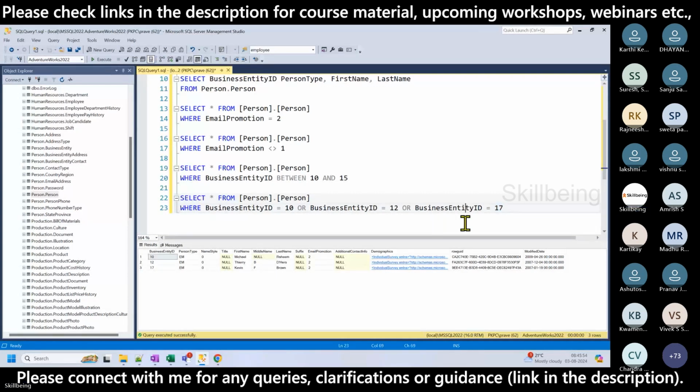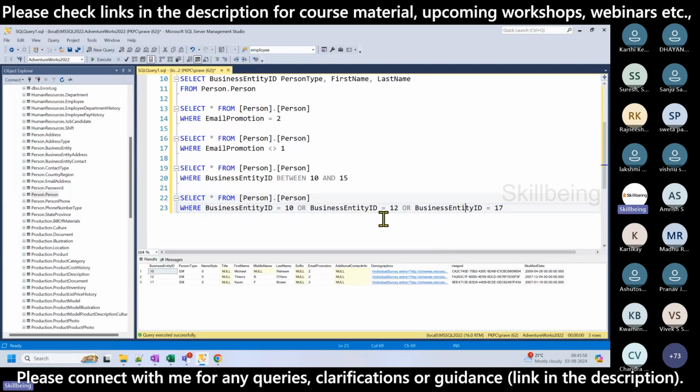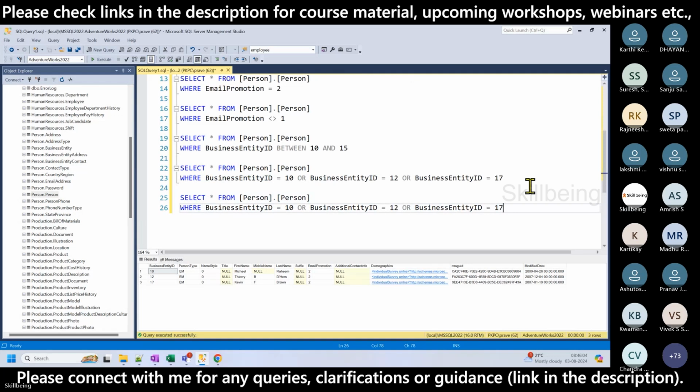Okay. So we can use like this, or the same thing we can write in another way. Here, instead of equals to and or conditions, I can write in. There is an operator called in.